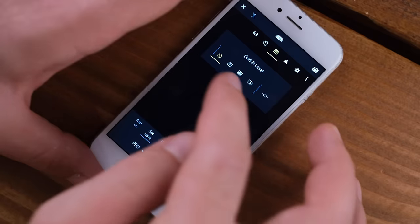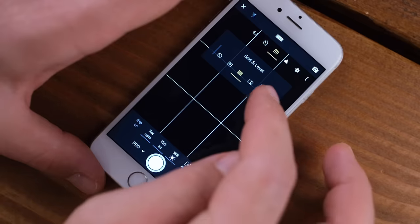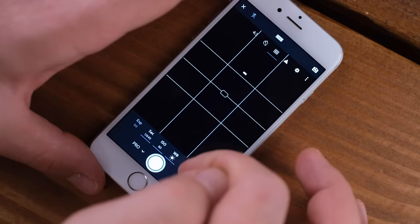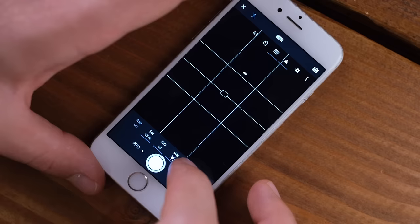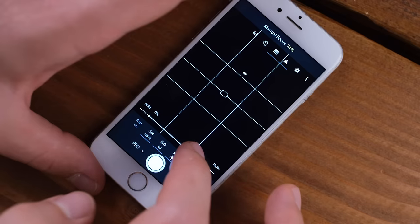You also have the timer and multiple different grid overlays to help out with composition. I personally like the overlay with the most lines — I use these grid lines to line up my props and fabrics to make sure that they're in line with the edge of my frame. Also in this menu is the level, which I'll turn on because that is my biggest struggle with the phone since it tilts so easily in my hand. This level has markers to make sure the image is level left to right and top to bottom — super important for flat lay images because a little tilt could make it look like the food and props are sliding off the frame. Over here you can turn on highlight clipping to show overexposed areas. And last but not least is the button to control manual focus — as you slide it back and forth it adds green highlights to tell you whether or not you're in focus.